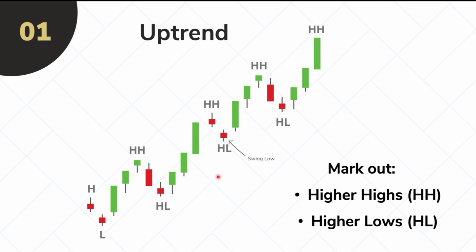Perhaps a question you might ask is, for example here, why is the higher low marked at this low and not, for example, at this low? And why this is, you need to look at swing lows. A swing low is the low in this exact swing, lower to go higher. And how you can identify a swing low is a low with a higher low to the left and a higher low to the right. Then it's a swing low. You see it here as well. You have a low right here with a higher low to the left and a higher low to the right. And the same at the highs. We have a high here with a lower high here and a lower high here. That's a swing high. So with finding an uptrend, you need to mark out your higher highs and your higher lows.